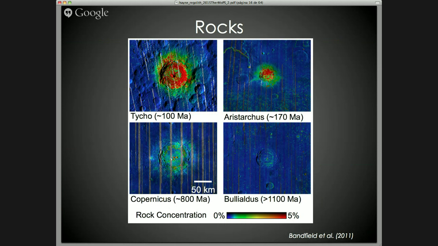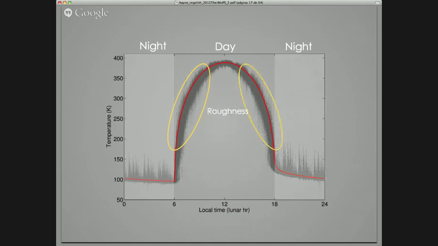Okay, so that's rock abundance. In the daytime, aside from very close to local noon, we see a wide scatter around this model curve. You'll also notice that the data points are a little below the model curve, and that's an effect that I'm not going to talk about, but it's important, and I think it's important for other thermal studies as well, which is that the albedo on a rough surface is a function of solar incidence angle. And I'll show you the formula that we use that actually fixes this and matches the data really well.